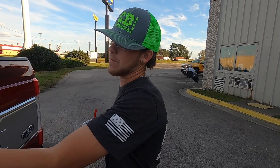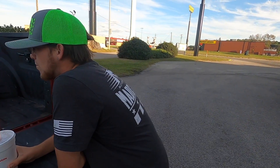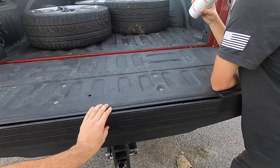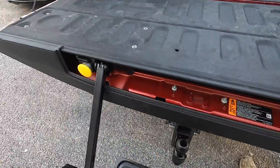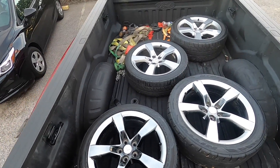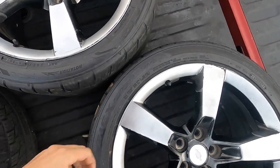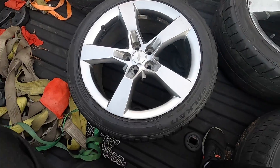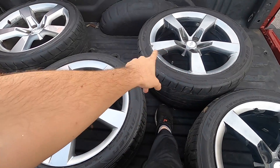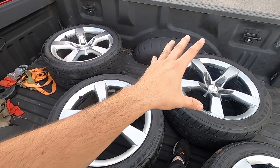Back in the video with a little different look — shaved the beard, looking good, lost a bet. Got a Motion Raceworks shirt on. Got some wheels and tires — staggered fifth-gen Camaro wheels. For all my people that hate Ford stuff, let me hop up in the bed of my truck. These wheels have gotten some paint on them, looks like the clear coat has come off. These are going on the Caprice — they're 20-inch wheels, staggered, 245 up front and 275 in the back. Bolt pattern is the same, and a lot of guys put these on G8s and fifth-gen Camaros.